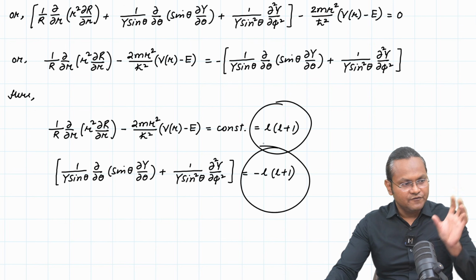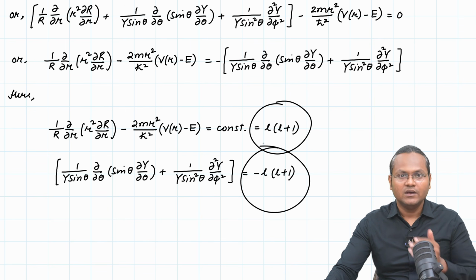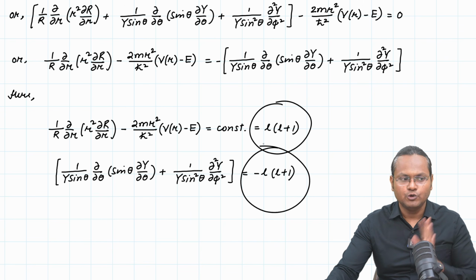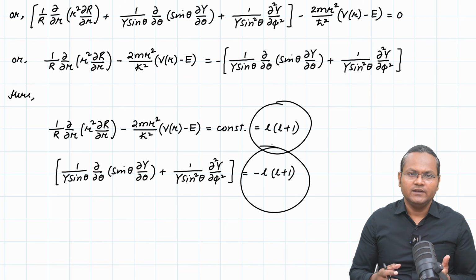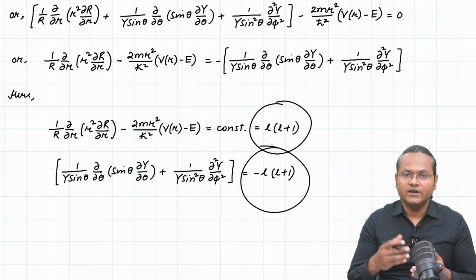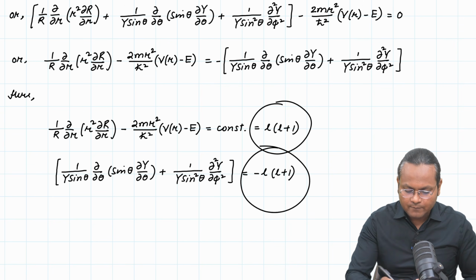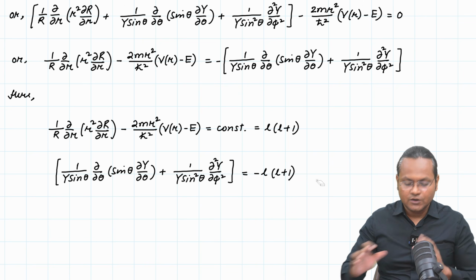And we will see that the differential equations that we get in our calculations will effectively lead to certain very special functions known as Legendre functions, as well as other similar polynomial functions, which can be written effectively in a much simpler standard manner if we do consider the constant to have this particular value. You see, at the end of the day, the right hand side is a constant. I could have written C or I could have written anything else. It doesn't matter. The constant is effectively some kind of a value. This is only going to help us in rewriting the final solutions in a certain manner.